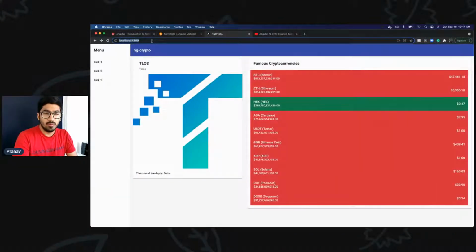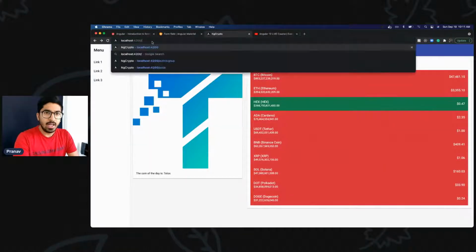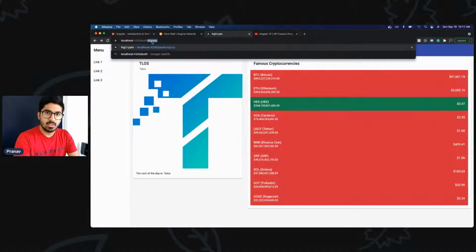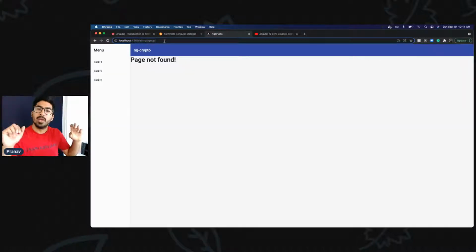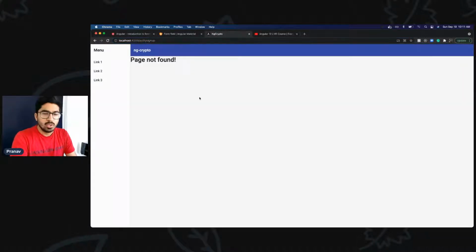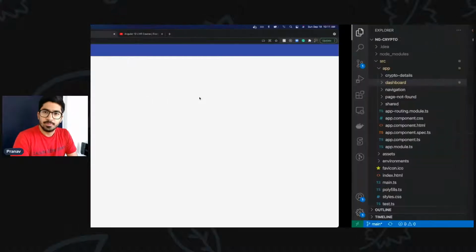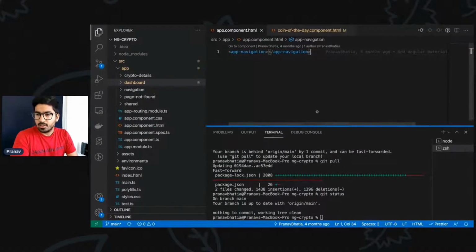Which route should the user go to when you want the sign up page? I'm planning to build something like this, auth slash sign up. Obviously, this page doesn't exist right now, but that is what I want. So auth would be kind of the parent, and then sign up and login and so on and so forth, forgot password, etc. So let's build that module.